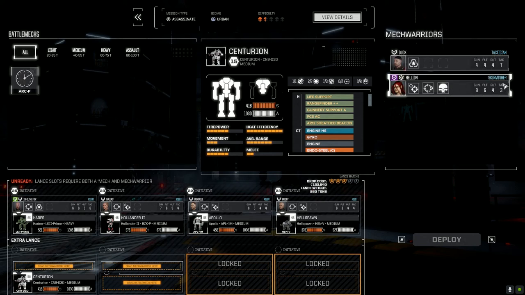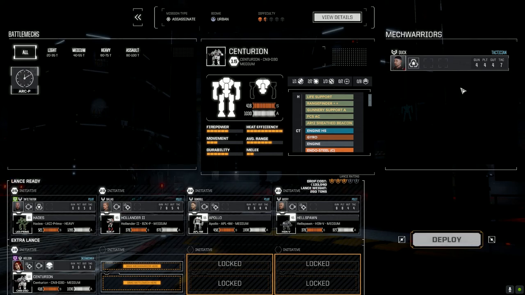We don't have enough experience to add 2 points to tactics right now. We need another 1,400 or so. So hopefully we can pull that off today, get 1,400 and try that on tactics to see if we can get it to 4. And then I think we just save our points for gunnery and piloting and leave these at 4. But we're going to bring her back into battle and let's deploy and get this done.